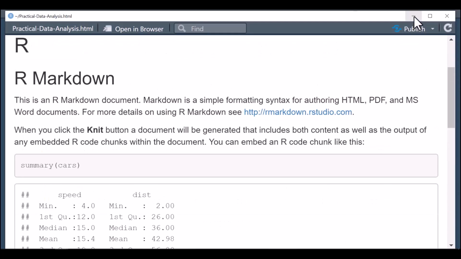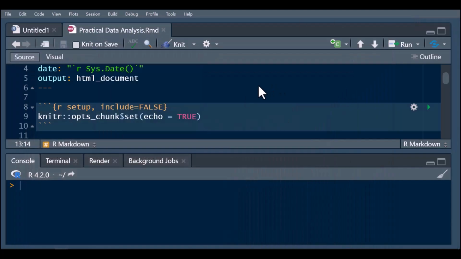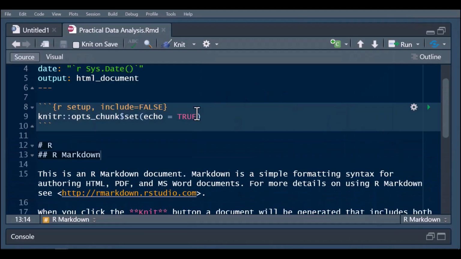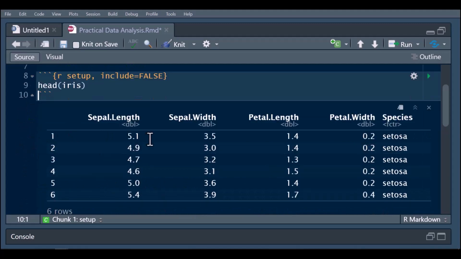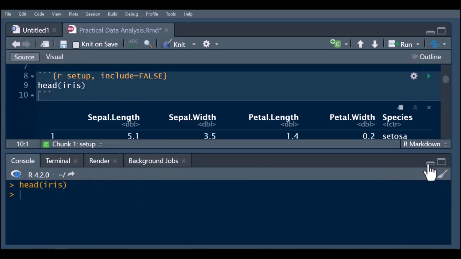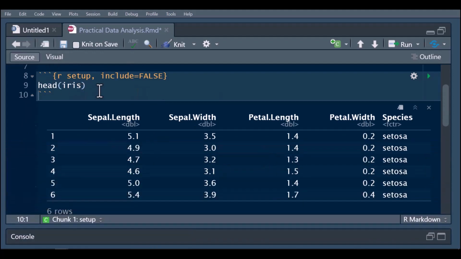It is this R Markdown I'm going to be using throughout this course to explain some of these concepts and topics to you. So anytime I run a code in the code chunk, I'm going to expect my output. Let me clear this and just show an example of the popular iris dataset. Unlike the R file, when I run it, it is going to pop up on my console. But in this situation, I'm just going to see my table just below my code.